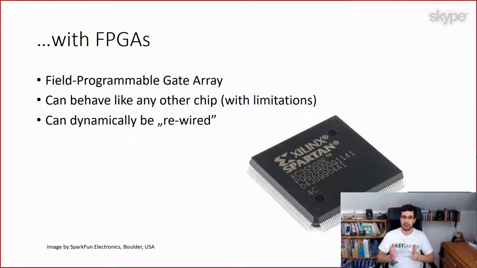And all this magic happens with devices called FPGAs. Just a quick survey. Who has worked with FPGAs here before? Nobody yet. Okay, that's great, because then everything here will be new to you. FPGAs, or field programmable gate arrays, are basically computer chips that can behave like any other computer chip. So if you take an FPGA, then you can rewire it to behave like an old Intel CPU, for example, or you can wire it to behave like a computer vision chip. It's quite fun.